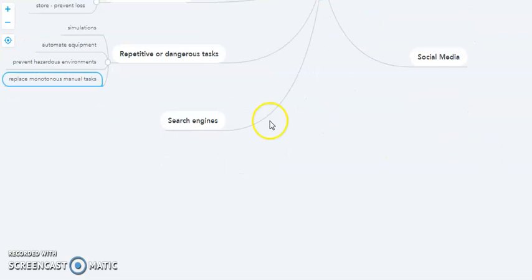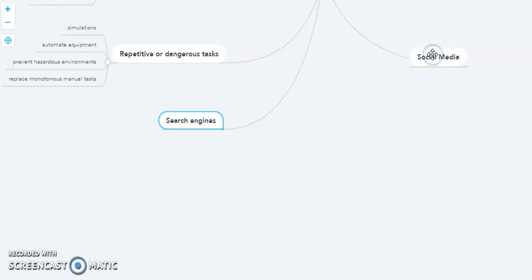In terms of social media apps, obviously we are all quite familiar with those. Twitter, Facebook, Snapchat, WhatsApp, Pinterest, Instagram, WordPress, bloggers. The whole point of these apps is that they're designed to connect you. They're connecting you to other people. That is the whole point. They are connecting you to others.